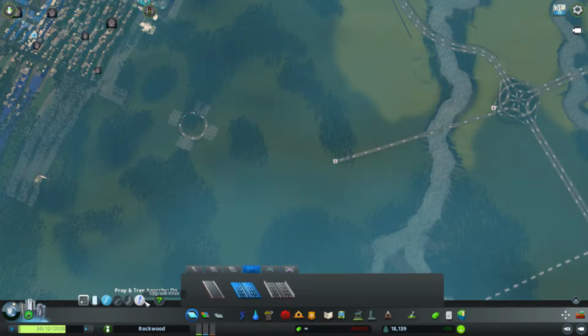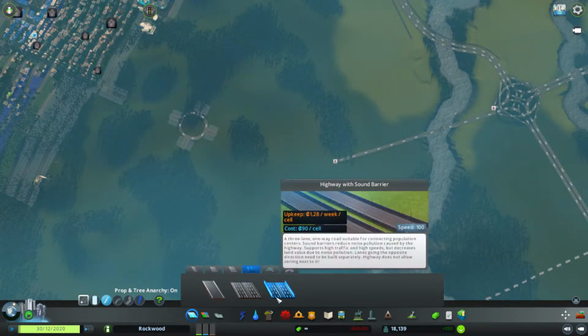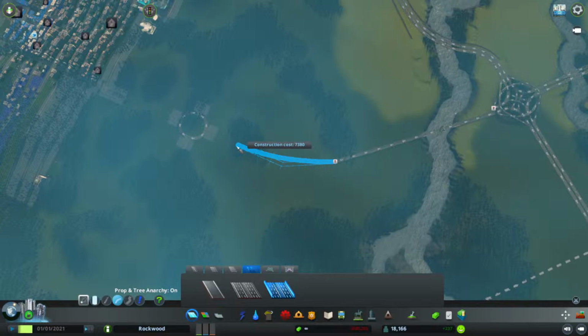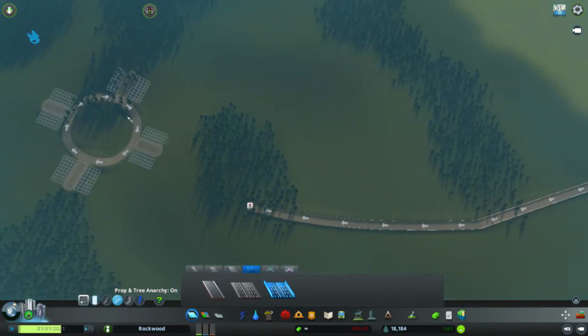This is the problem we have because... Oh, I want a sound barrier. This is the problem we have because I can't put a sound barrier in there. I'm trying to get everything so that it goes in. It's just horrendous. I hate it.